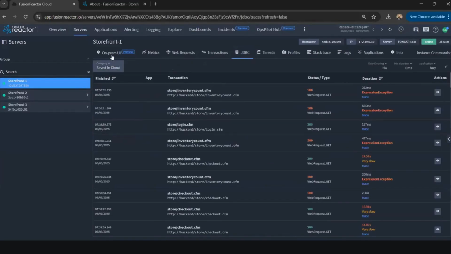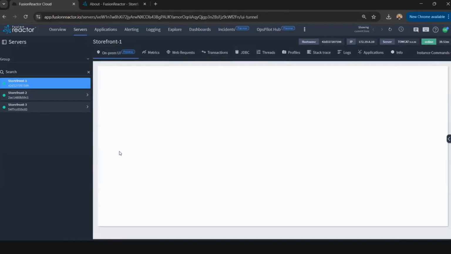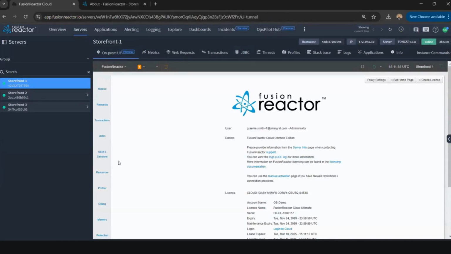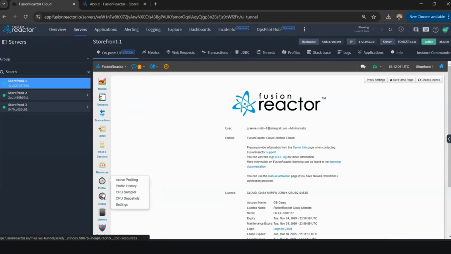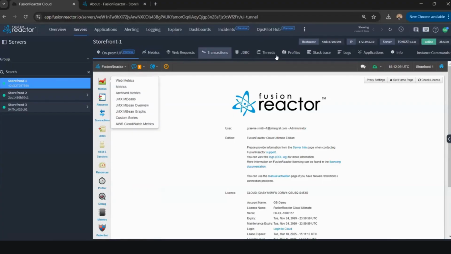But if I want to then look at what's actually happening now, on premise, I can still do that and I've got access to the full view. Also, having the on-premise UI here, it really allows for people to get to know the cloud as you use it. So I've got, as I say, all the options down the left-hand side. These simply have gone across the top within cloud, but we understand that when things are busy, when there can be pressures, when there can be issues happening, it's a case of I'd like to use the way I used to use it and get the information that I need. So you've still got access to that here.